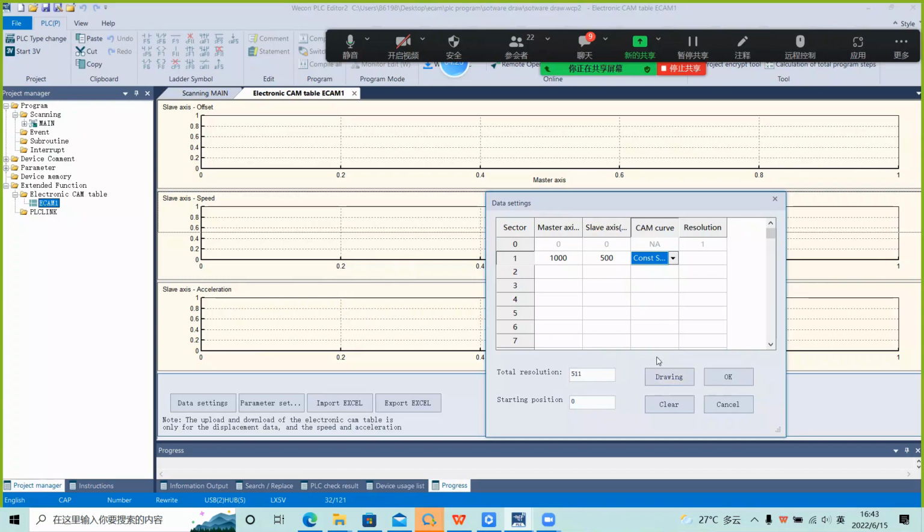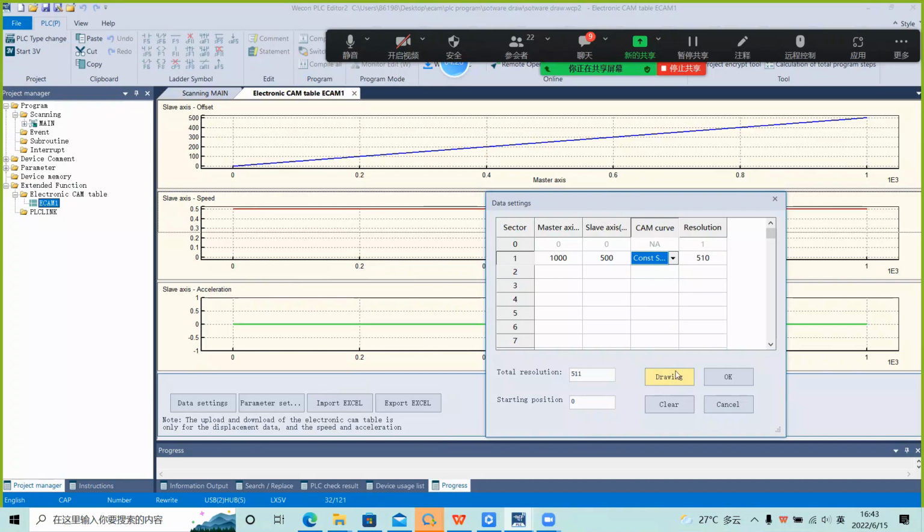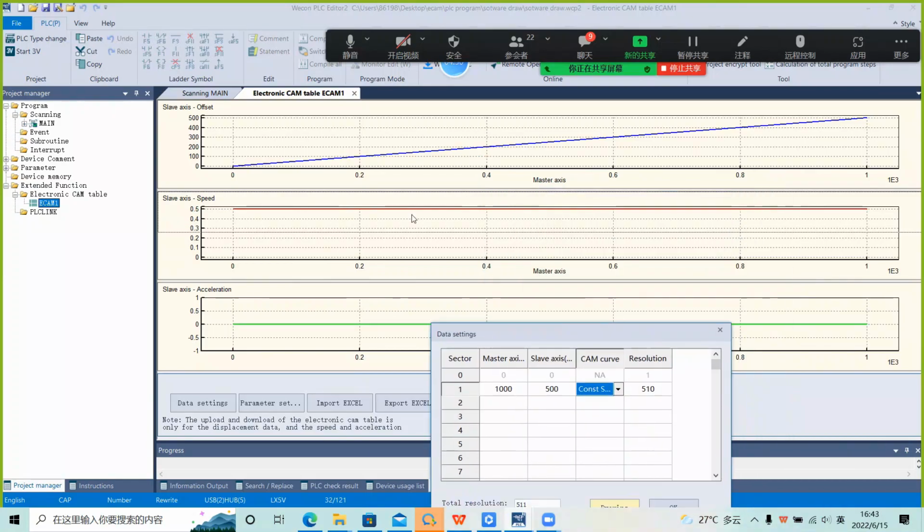We can draw to see. Here we can see when our master axis runs to 1000, this is unit 1000, and our self-axis will move to 500 pulses.